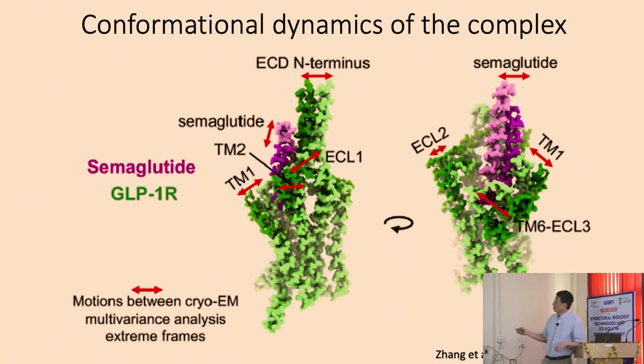So you saw large conformational changes. Actually, the conformation is very dynamic. Based on EM analysis, they can see many, many different states of the complex. That's illustrated here: the extremes of the conformation of transmembrane helix 1 and extracellular loop 2, and how they are moving back and forth in different states of this complex. Here is the GPCR in green, and there's an extracellular domain right here, and the semaglutide also moves back and forth, going from this position to that position. So even though you have a complex, it is still a very dynamic system.